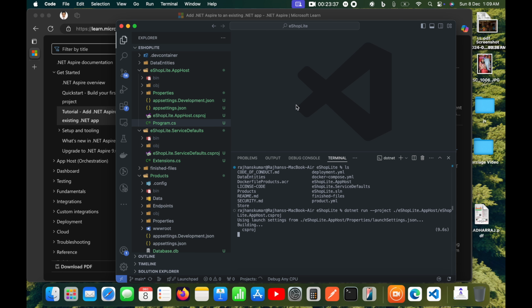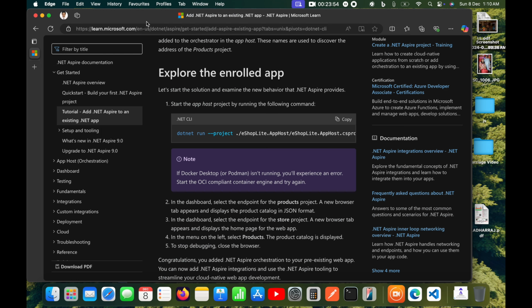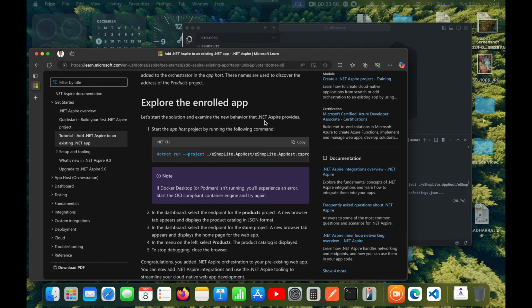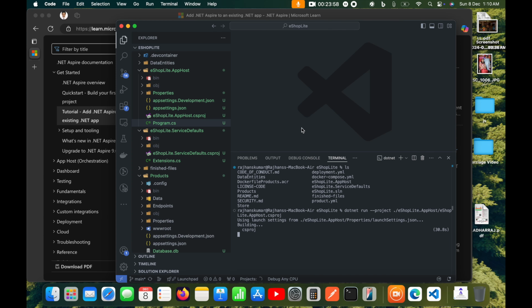I will also put the same document URL in the comment as well as in the description, so you can use it from there, and you can also try the same thing to implement. So here you will see currently I'm not running Docker, but still I'm able to build this project. Currently the build is going on, so let's see how things go.